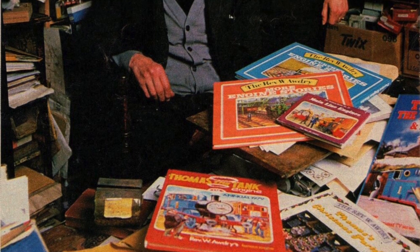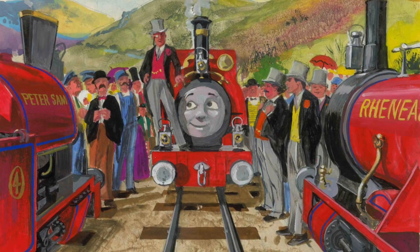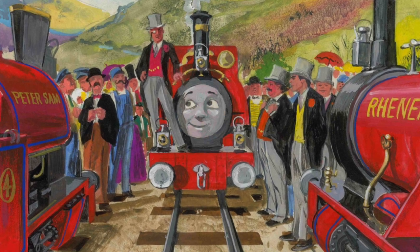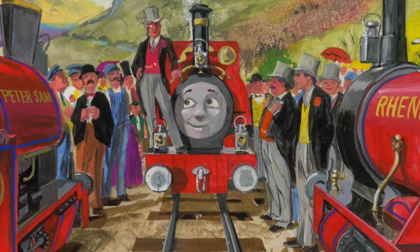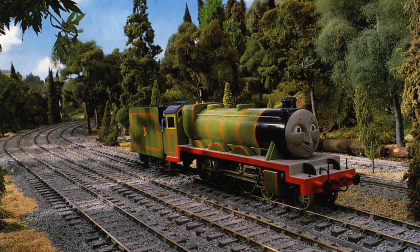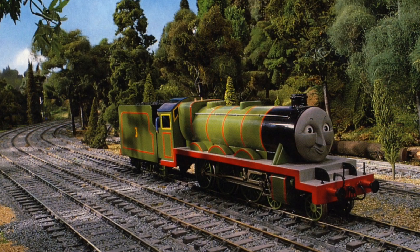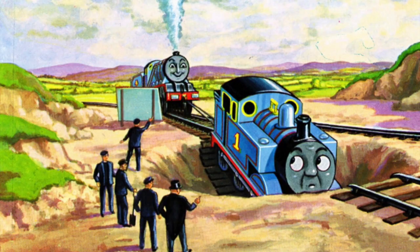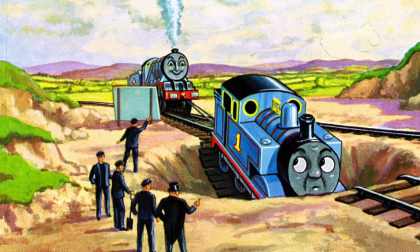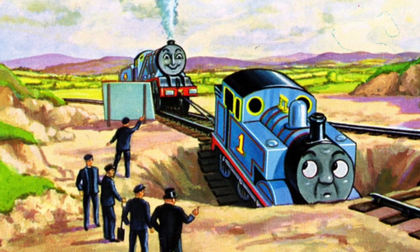Because the Reverend Audrey didn't just create the stories for merchandising — oh no. He took a lot of inspiration and research to ensure that the characters and stories are well written, have a lot of real potential, and can run authentically for fans of all ages and train enthusiasts alike. Even Britt Allcroft when she worked on the show — despite one hiccup like Audrey's criticism of Henry's Forest because of its ignorance of Rule 55, even though I loved it — Audrey would always provide a happy ending to the solution to the characters' problems.